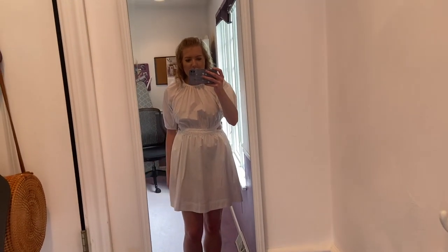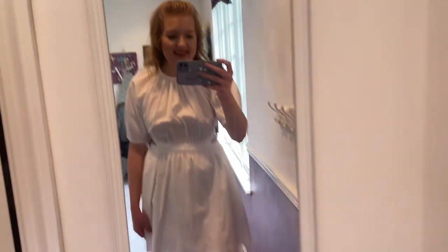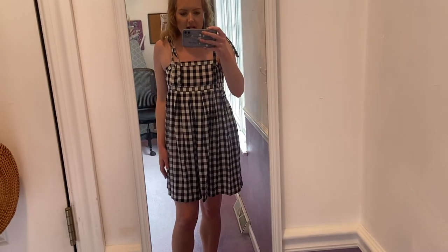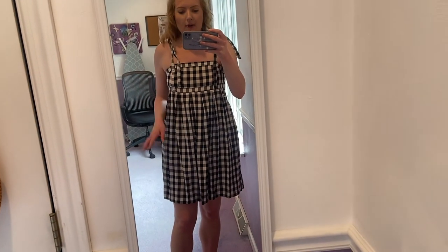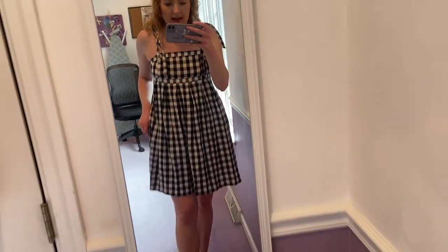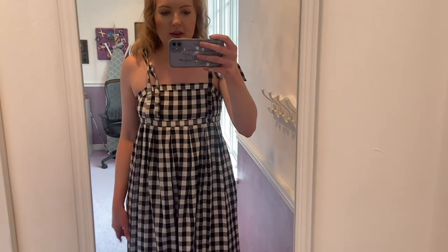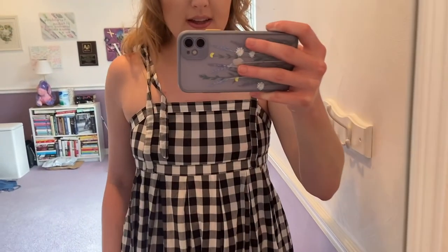My daytime outfits are not slaying. Do I wear this black and white gingham dress I got for my Chicago trip? I'm going to say no — I don't want to wear black during the day in Nashville even though it is gingham. Plus, it would look cute with white tennis shoes and I'm not planning on bringing those. We're eliminating this one. It's from Old Navy — I've been low-key into Old Navy lately, they have some cute finds.